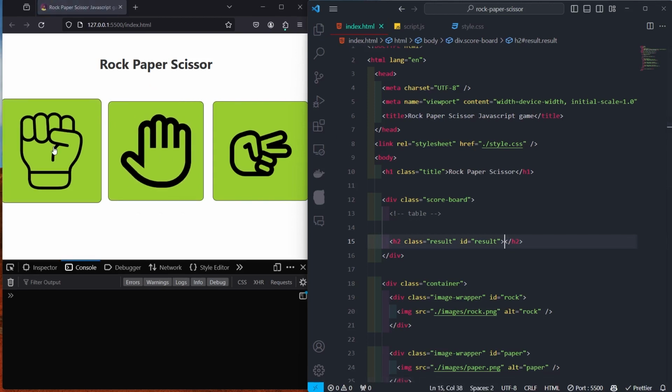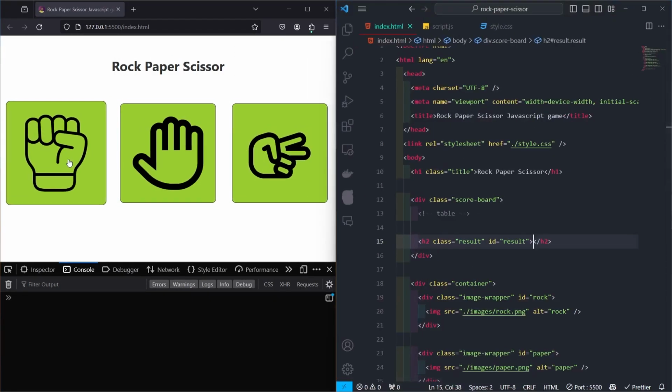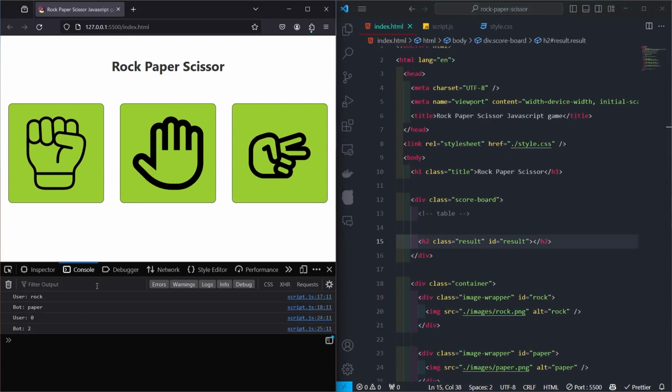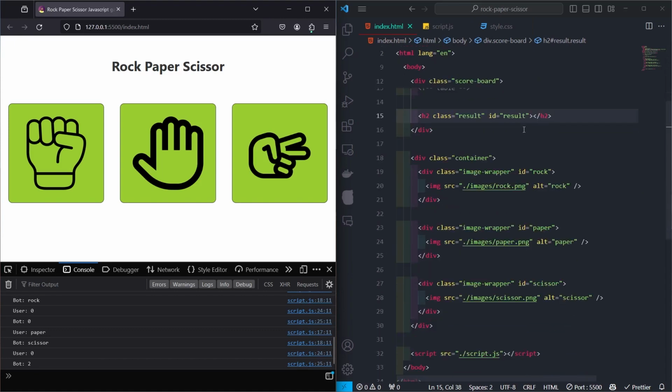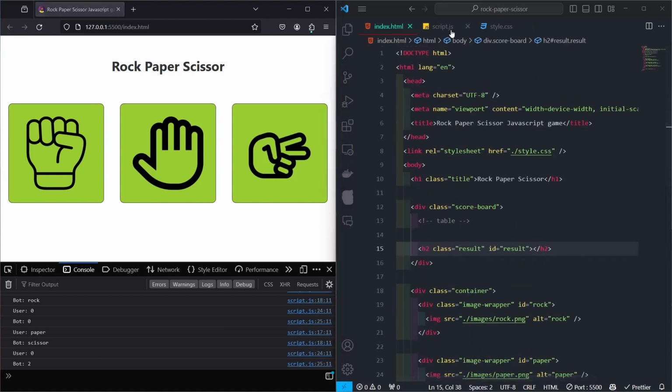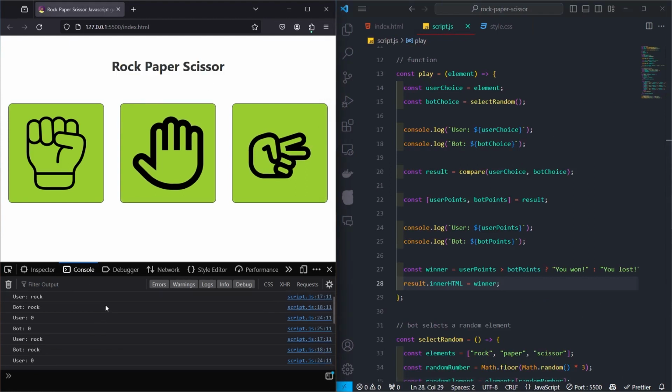Let me just style it here. I'm going to select the rock. Now what did we get? It's rock, paper and bot 2. How did we get 2? Let's see, bot 0 because bot also chose rock. Now let's do it again, bot also chooses rock. Now also bot chose rock. That's a coincidence. Bot got 2. How did the bot get 2? I don't know, maybe our score is messed up. But here we are not seeing the text, right? So something is going on.